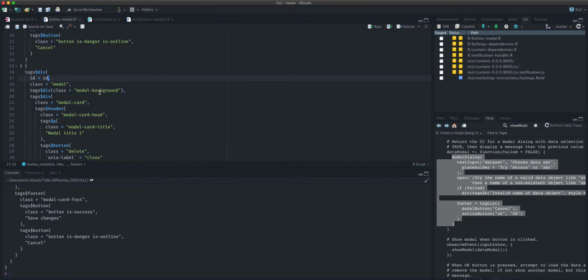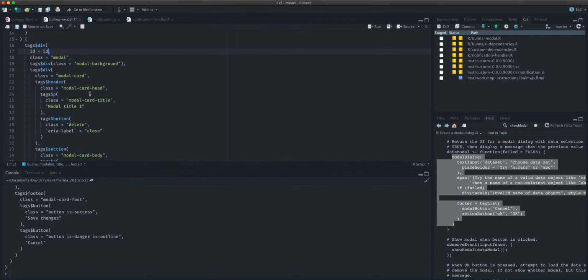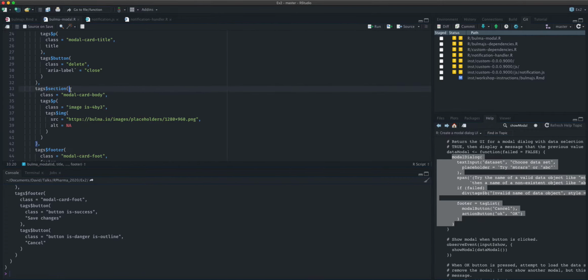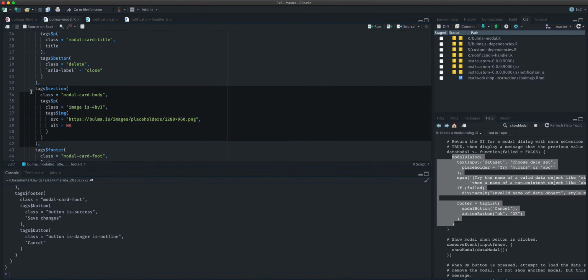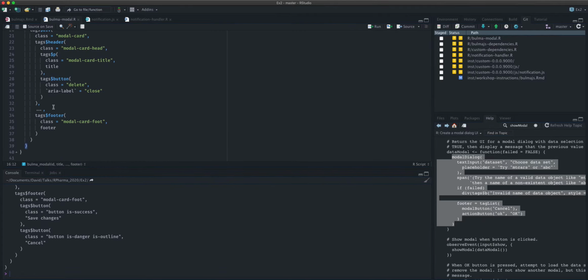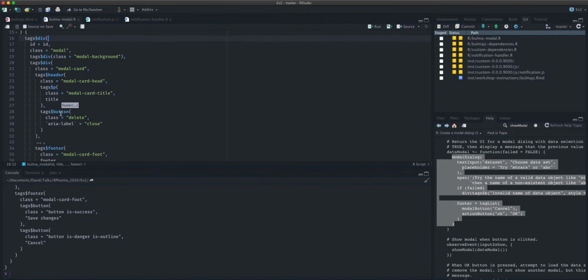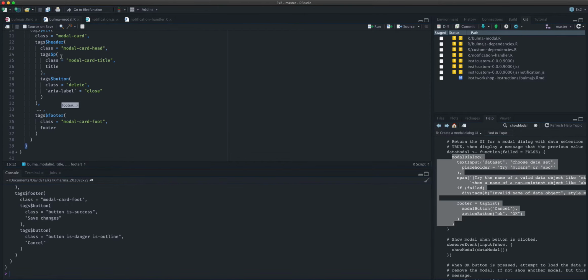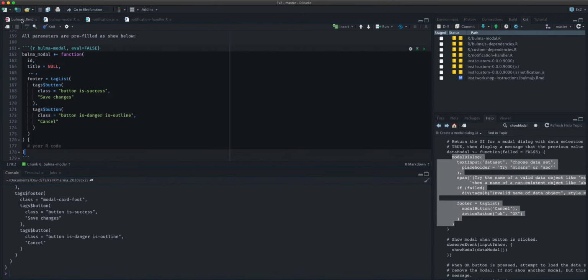The background is mandatory, and then the title, this is included in the head. So what I can do is I just replace this by the title parameter, and then this is the model content, which I can replace by ... So that I can really include anything I want in the model. That's the reason why I use ... We are okay with the function.